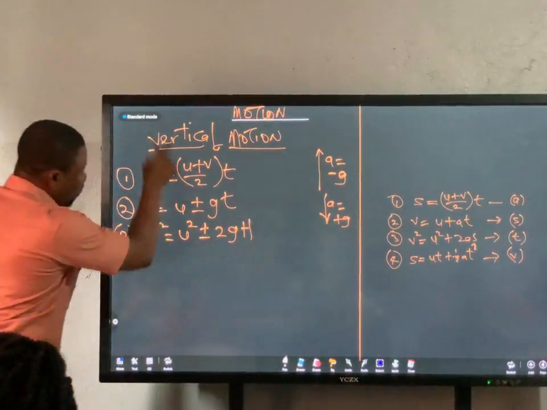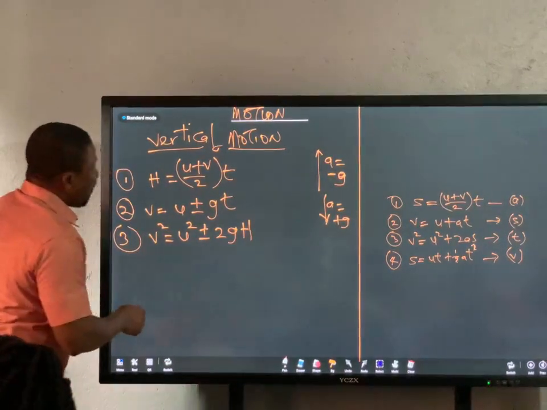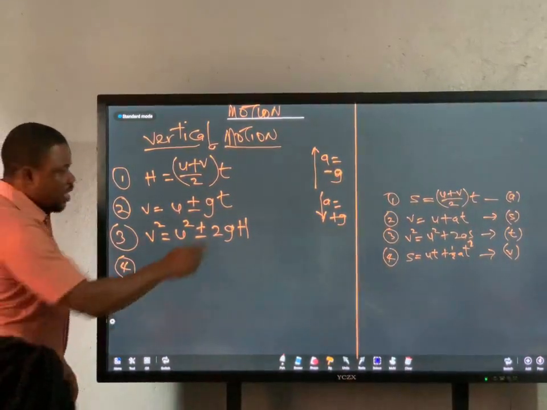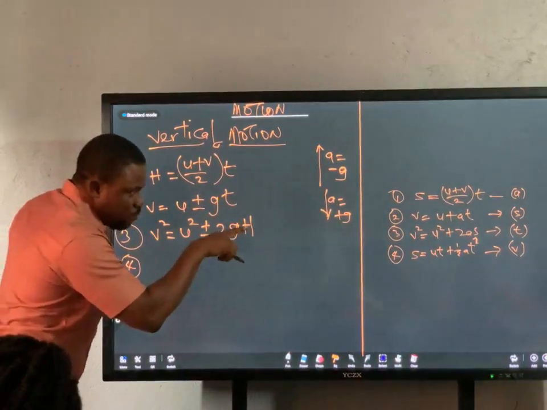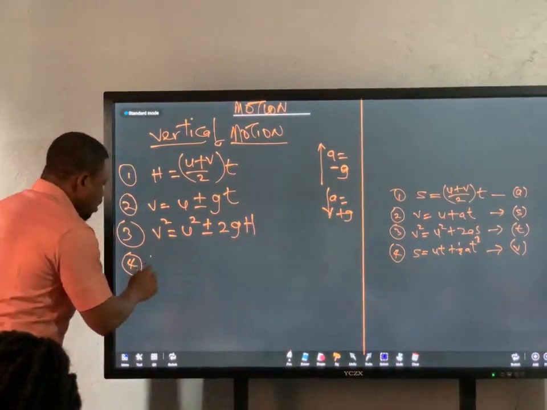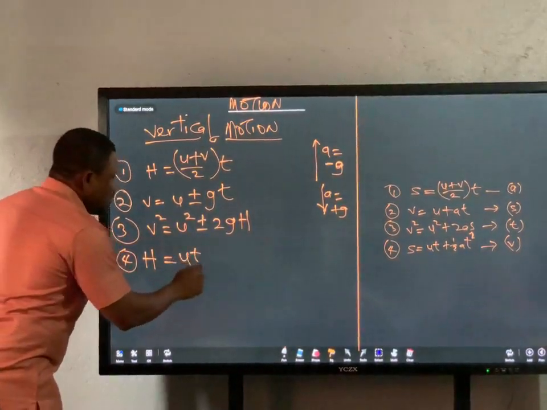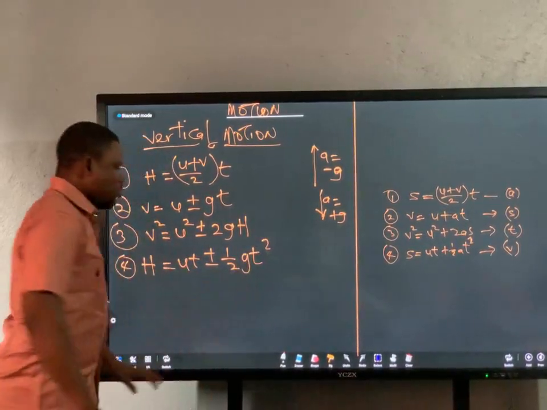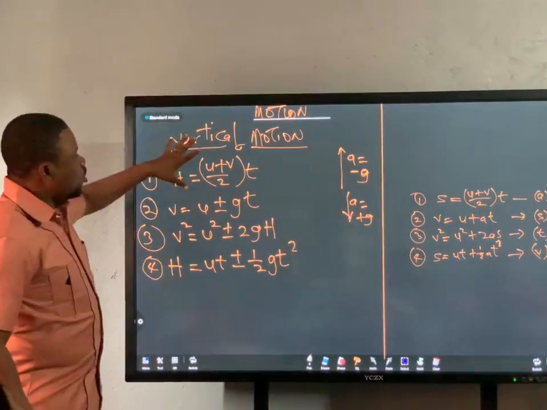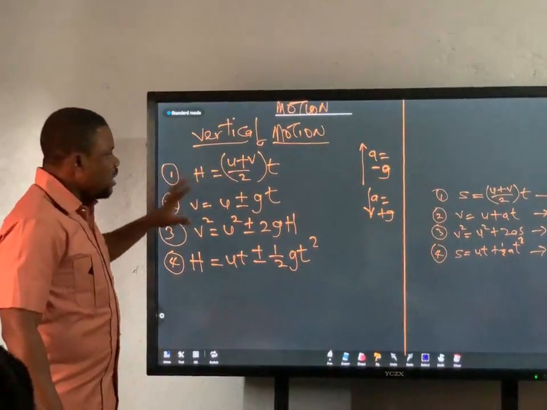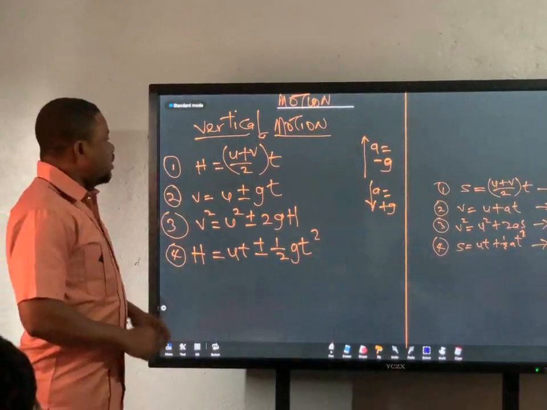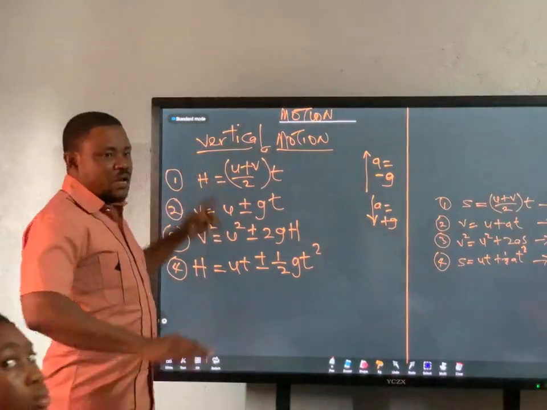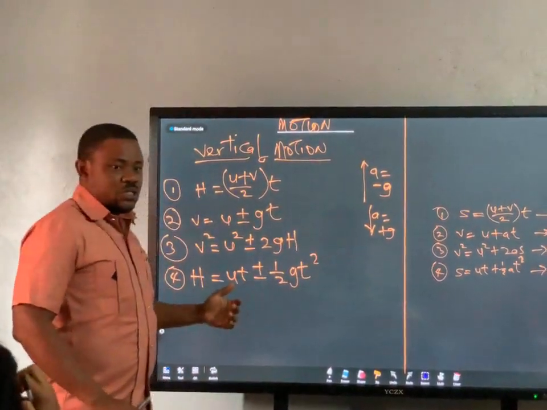Yeah. So that becomes for motion under free fall, vertical motion. So the last one, I have S is equal to UT plus half AT squared. S becomes H. UT plus or minus half GT squared. You understand that, right? Yes. So this is what you use for vertical motion. Is that okay? Alright. If I sorted this out, then we can go back to projectile and resolve both horizontal and vertical motion. Is that correct? Yes. Thank you.